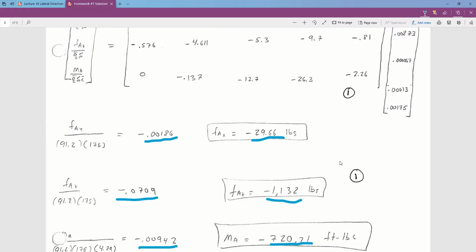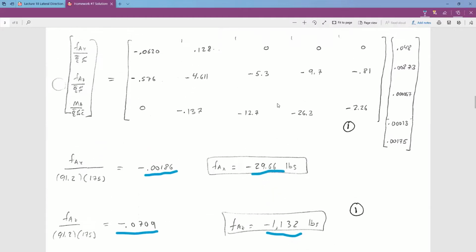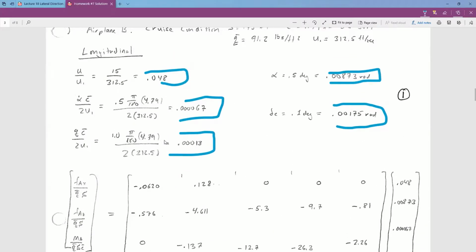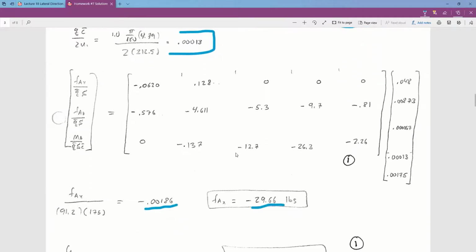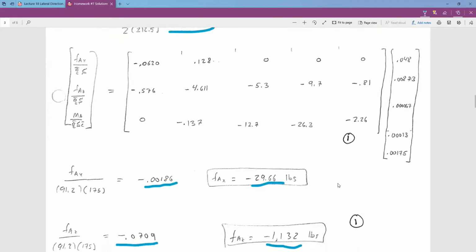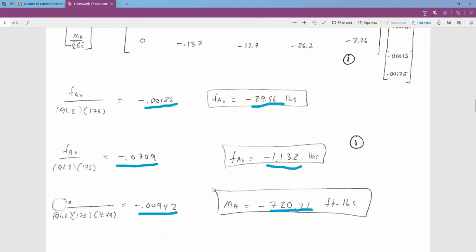When I grade this, I'm going to be less looking for you getting the right answers because I've given you the right answers, and more for you making sure you show me your work. Show me the conversions. Show me the matrix filled in, the column vector filled in, and show me the answers.